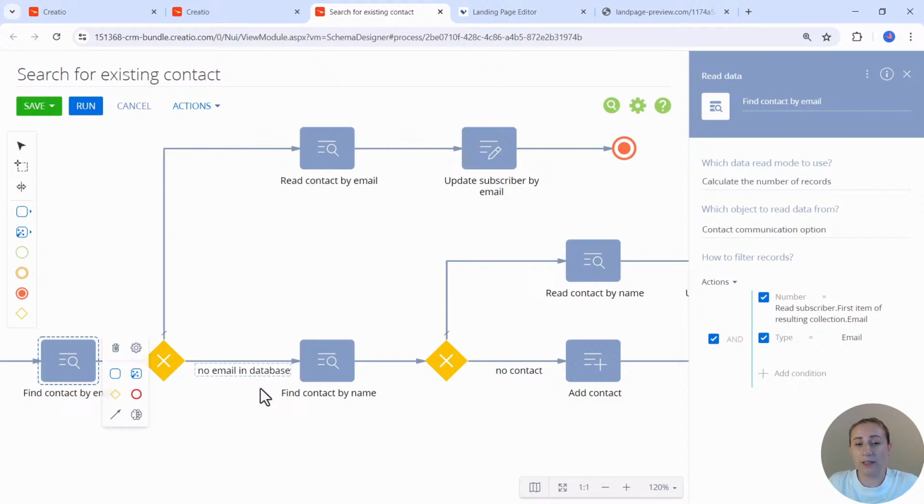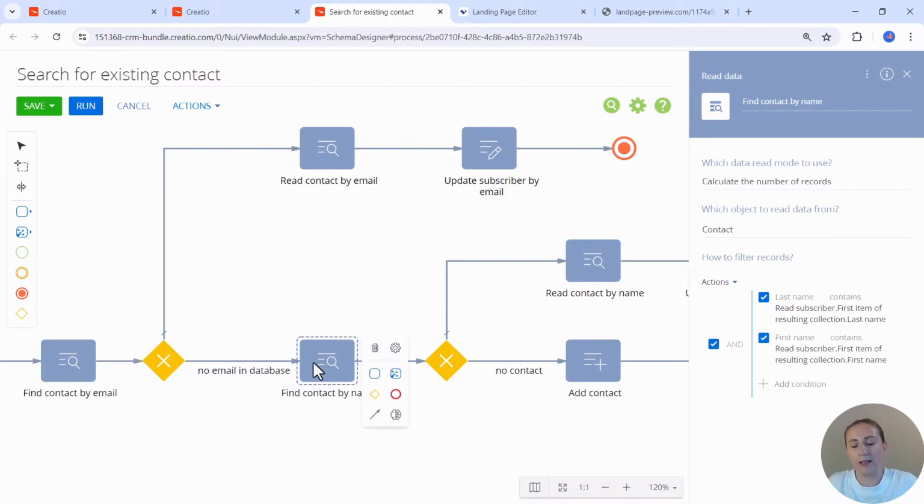If there is no email in the database, I make an attempt to search for the contact using last name and first name. Again, here I use the combo, assuming that the person will enter their first and last name more or less in the same manner. But as I said, it's not a perfect logic. If somebody sometimes goes by Alexander and sometimes by Alex, well, Alexander and Alex is more or less okay.